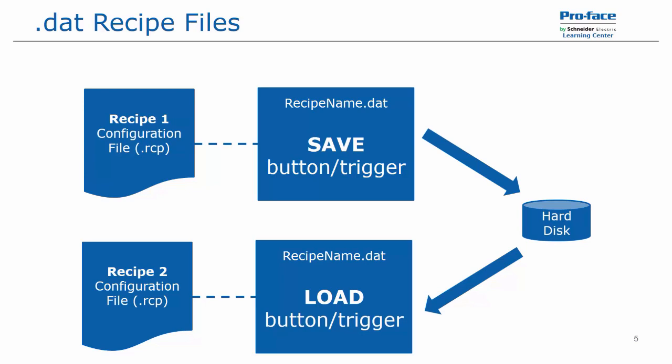So what this means is that one recipe worksheet can save tag values to the file, and another recipe worksheet can then load those saved values into different tags or in a different order. This is important to know because this could cause data corruption or issues with recipe management if you're not careful, because there are no tags associated with the values.